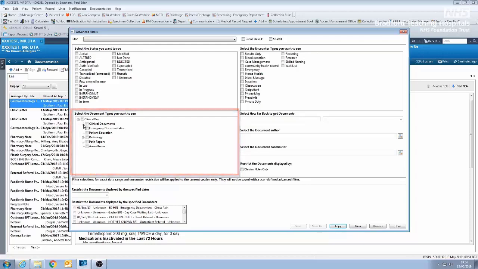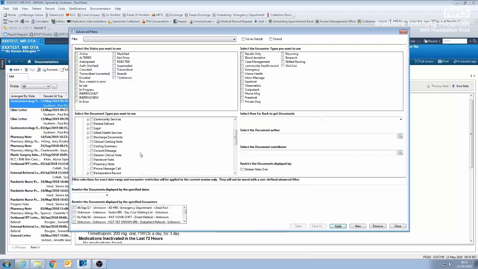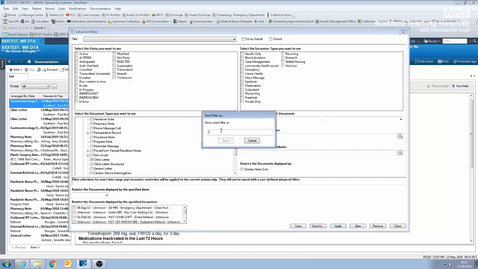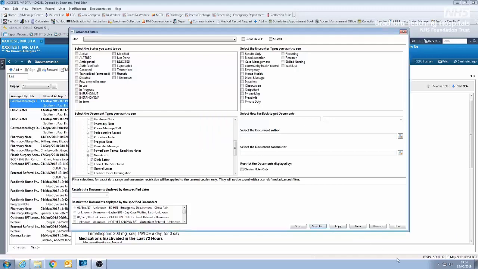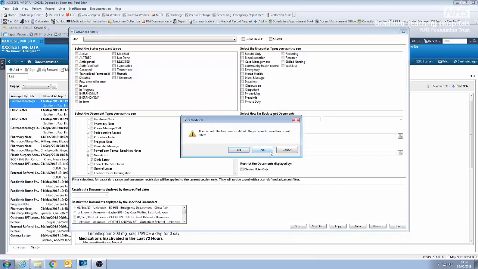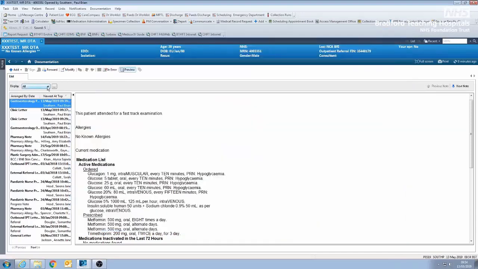So we go into clinical docs, and literally we find clinic letter, I tick that, I then save as clinic letter, and I click Save, which I'm not going to do here, and then close it, and that filter is available here.